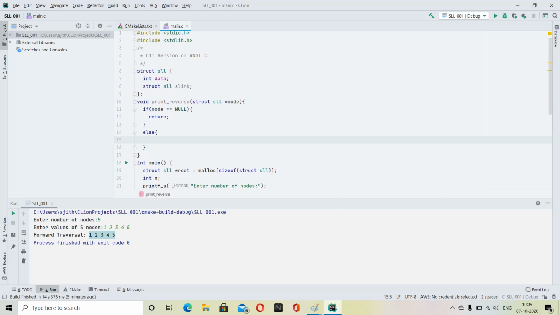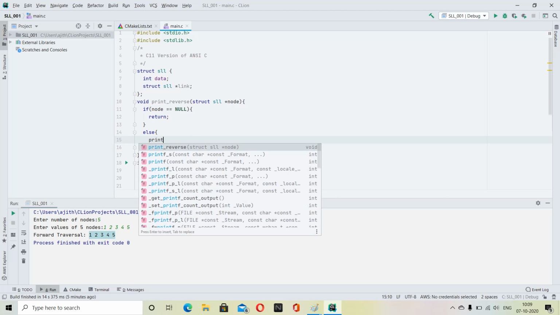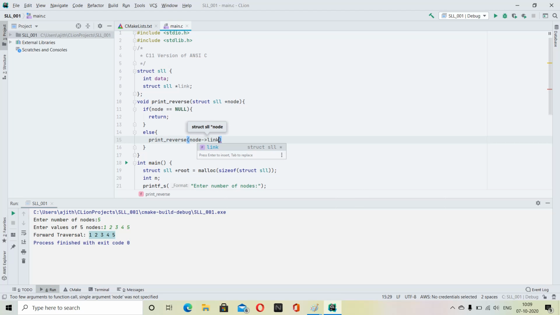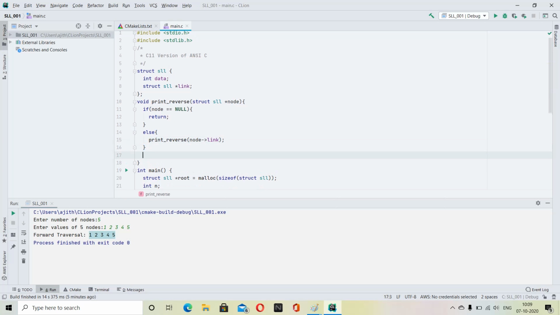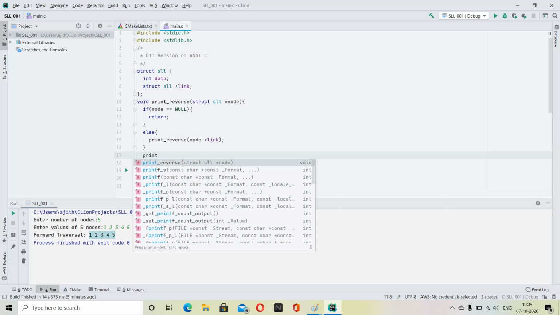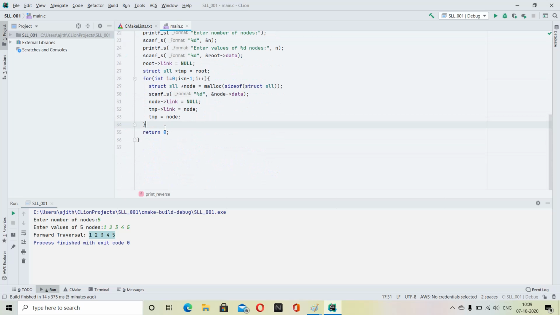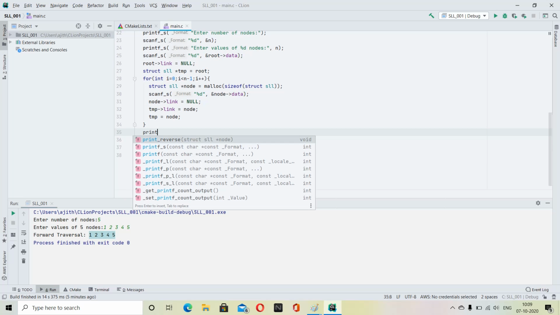If it is not null, then we will call the print reverse with node's link. Okay, now we need to print the value of data. So we need to print a message.